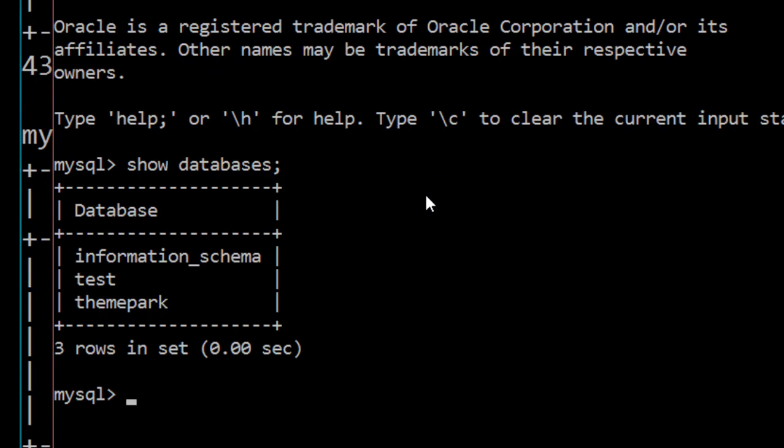Now within this particular database, we are going to revoke a particular privilege from the student user, i.e. we may want to deny the student the ability to run a select command from a particular table within the themepark database. So let's see how we can do that.